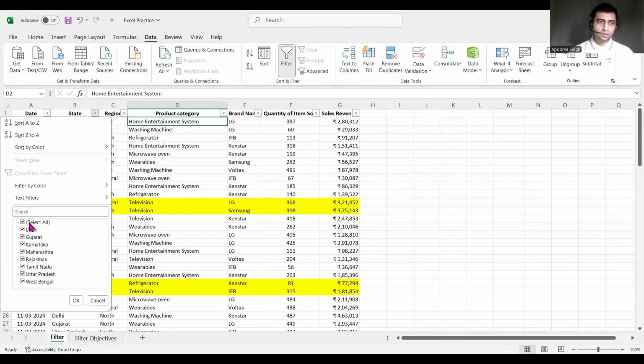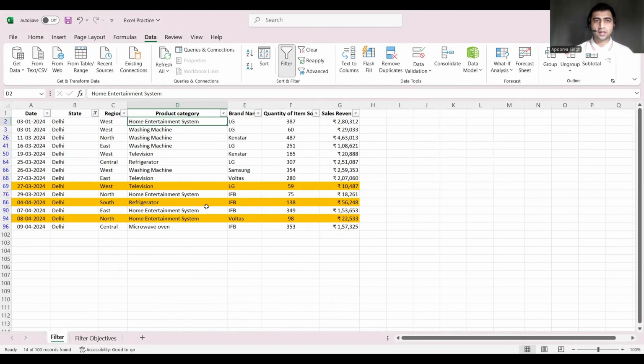You would notice that upon clicking on this box, options of all the states has appeared. You can simply checkbox the Delhi and click OK, and this way only the Delhi data would appear.